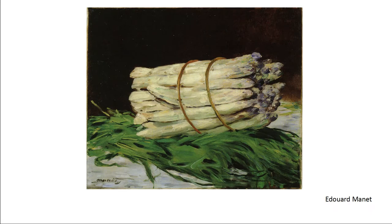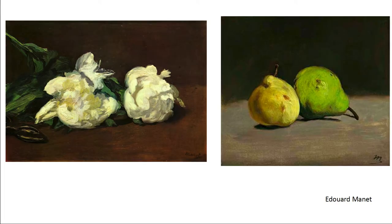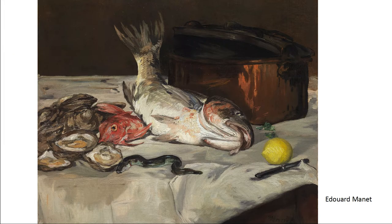This will harken back to the late work of Edouard Manet, who, dying of syphilis from his bedside, chose to do these very humble, sparse, yet very beautiful, very economical paintings of simple subject matter. When I say economical, I'm referring to a very shorthanded brush mark with a very shallow space. You can see this evident in his earlier works, especially in his still lives, but he was known for a very shorthanded, expressive way of putting down and laying down paint.